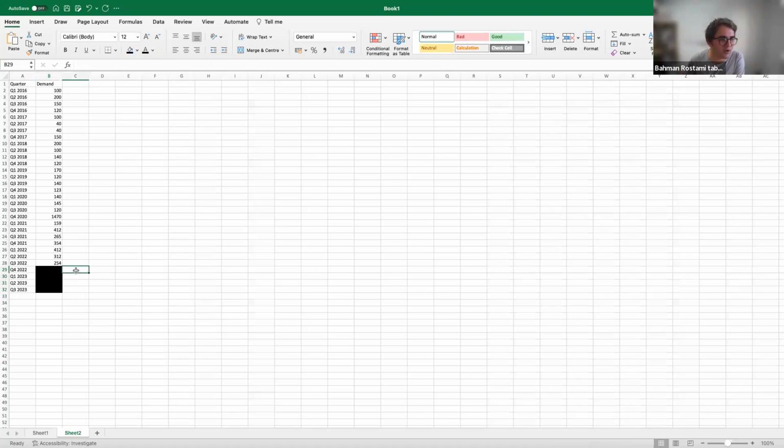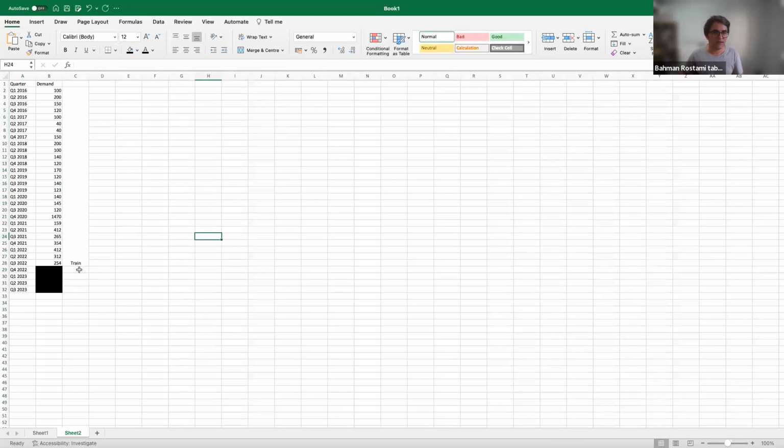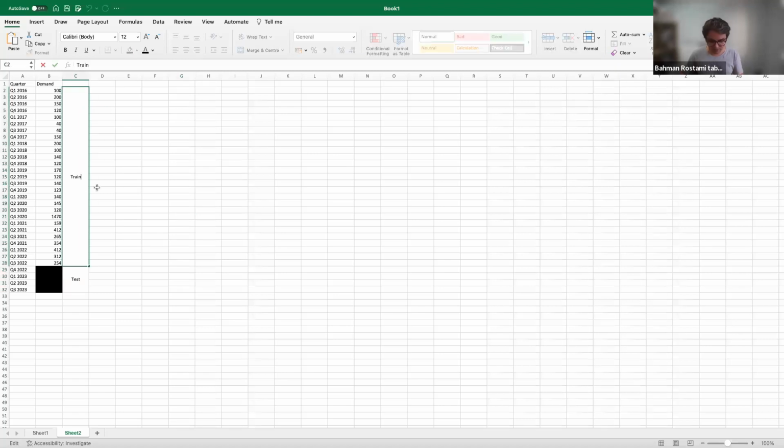And this is what we now call a test set. And this period I call train. So train, and then test. This is a simple train and test split. Sometimes we call this in sample, and then we call this out of sample.